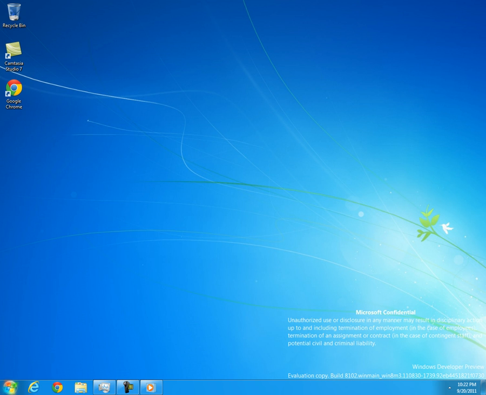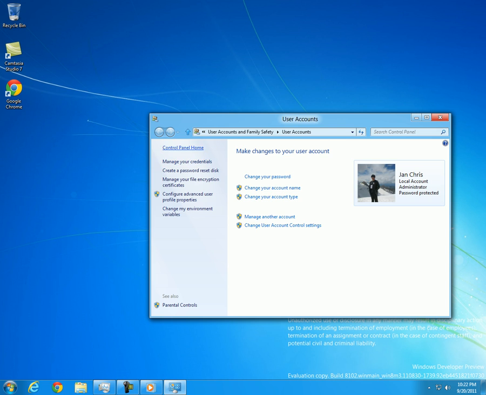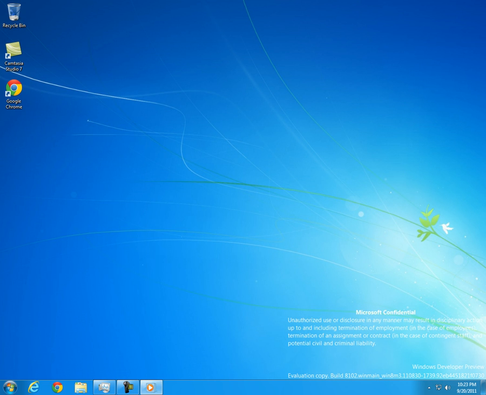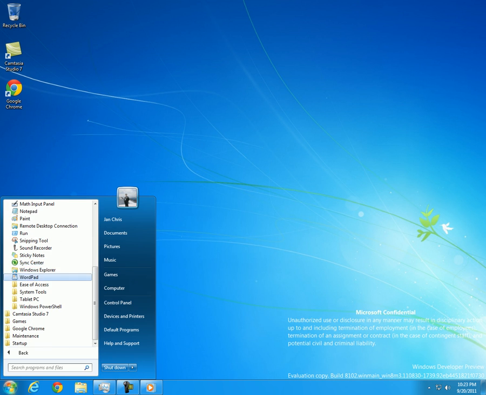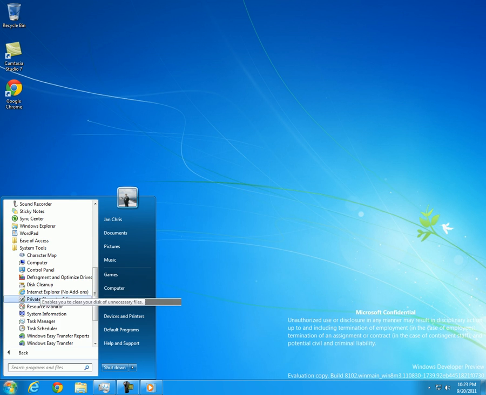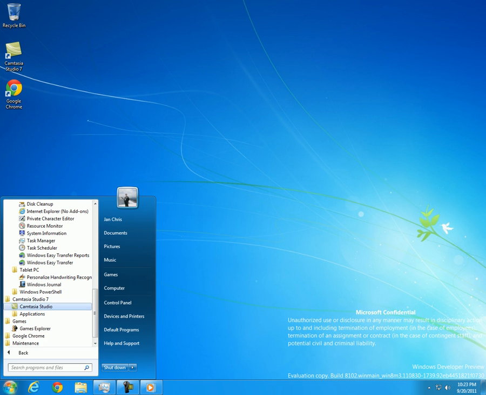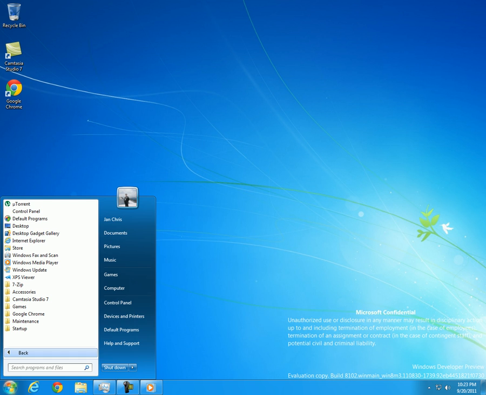And you'll look back here at your Windows 7 little orb here. You also get your standard user accounts. Control panel is your control panel, but things will not work because everything was pushed for the app. You have your standard accessories, your system tools. I did use the defragmentation and disk cleanup, and they do work. Tablet PC, nothing important there. Camtasia, games, things are there. Things still get tagged to your start menu.